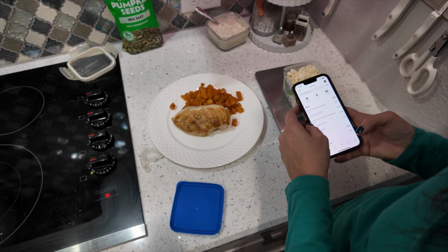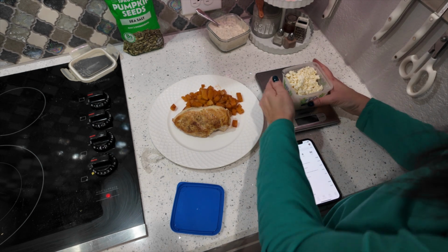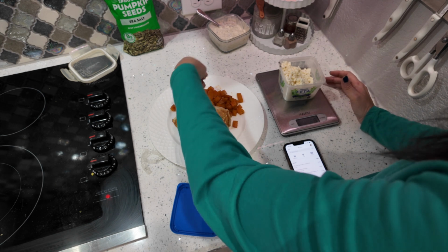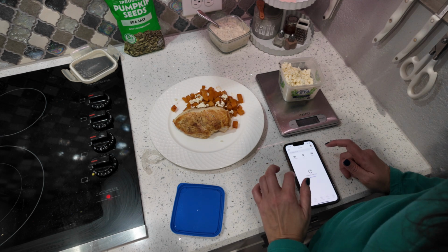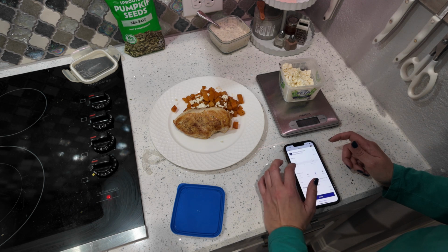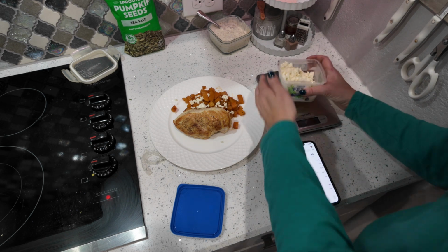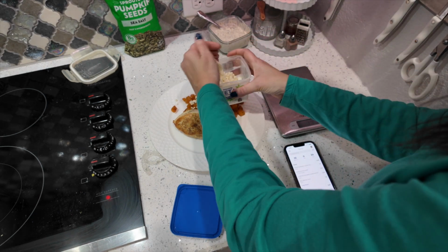the spaghetti squash with feta cheese, and I'm using regular feta because the fat-free feta was like 3 times as much. And here you'll see I'm using my scale in my app to toggle to get the best bang for my buck. And for this particular brand, that actually was 14 grams for 1 point. So I made sure I got all 14 grams.